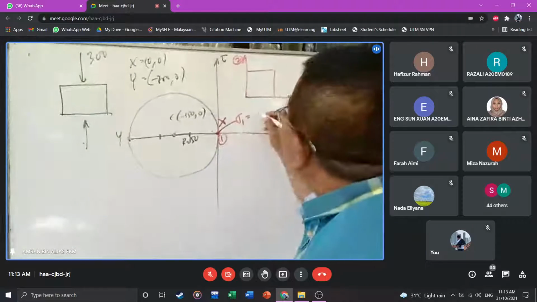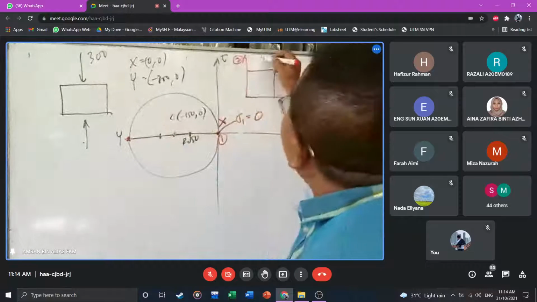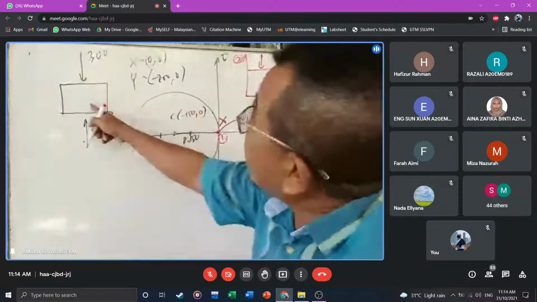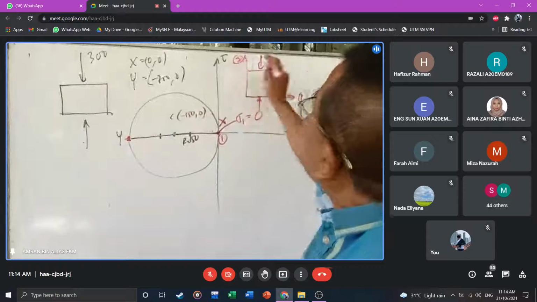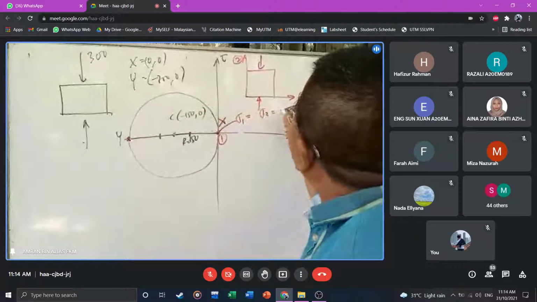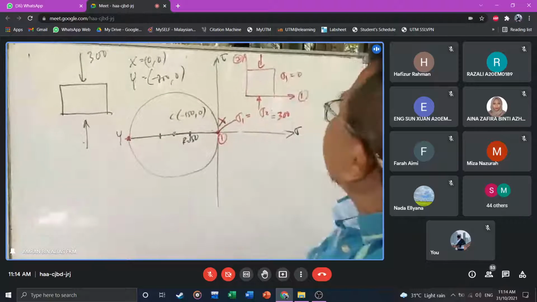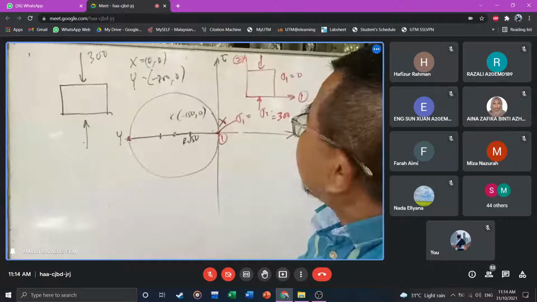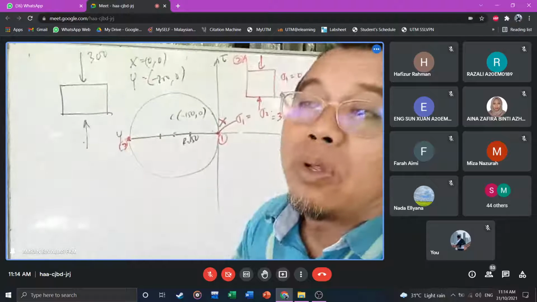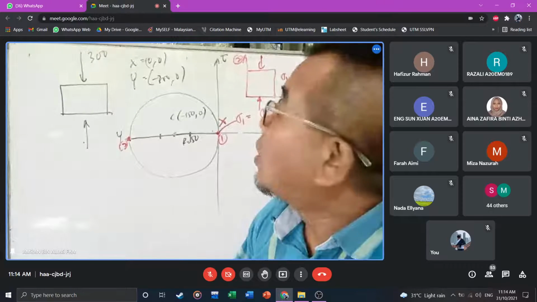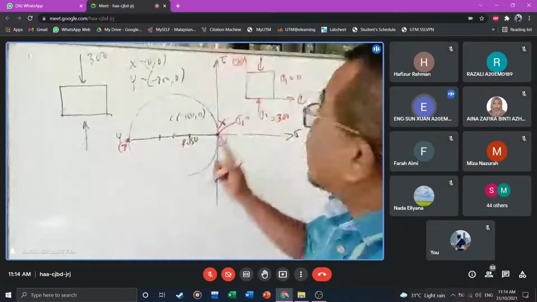So what is your sigma 1? Your sigma 1 is 0. What is your sigma 2 there? My sigma 2 is minus 300. So this is minus 300, this is 0 there. So the same element as the original one, but now you write sigma 1 and sigma 2. So your sigma 2 is equal to minus 300, and your sigma 1 is 0. So I know that the highest is 1, and 1 must be higher than 2. Are you with me? So yes, this is the principal stress.